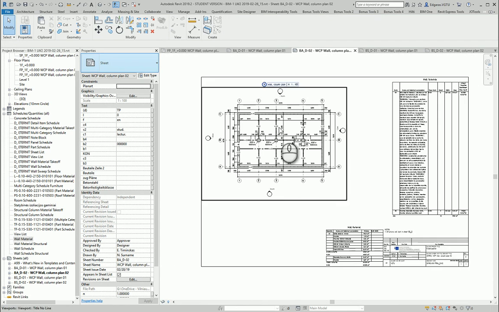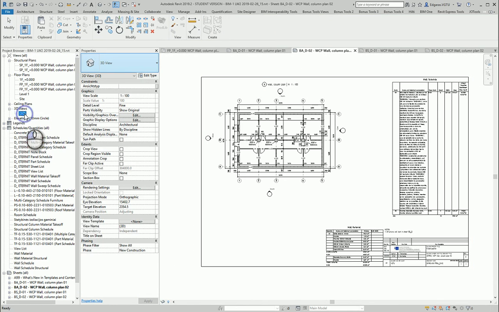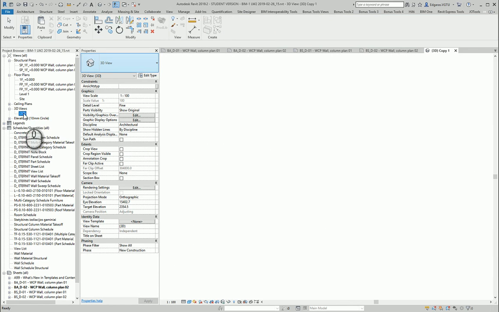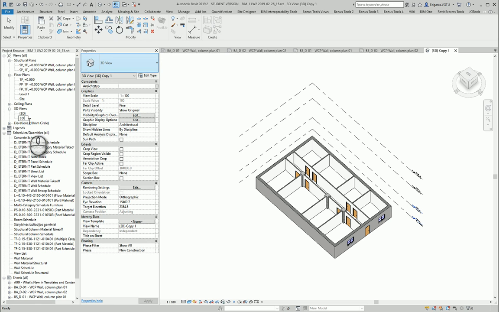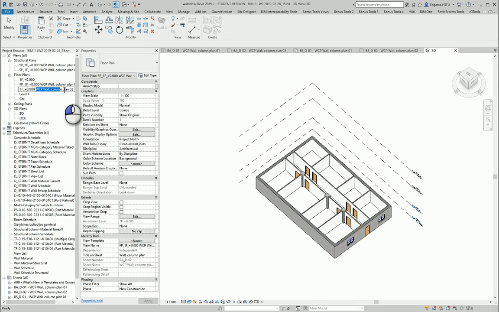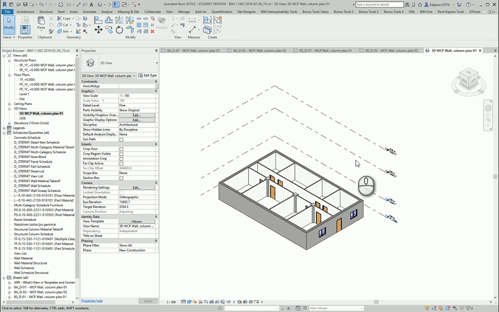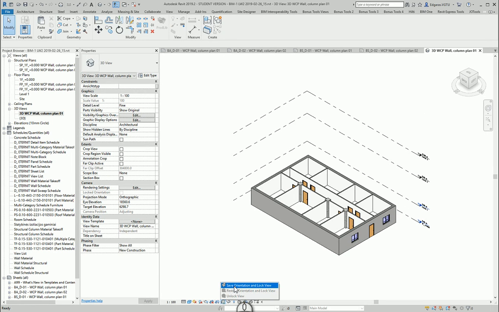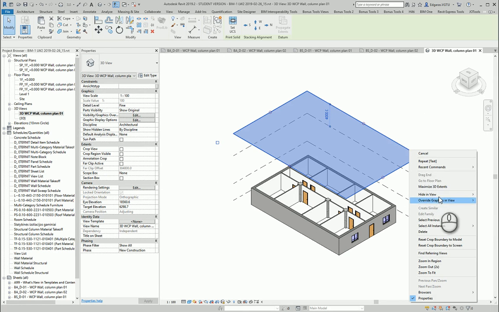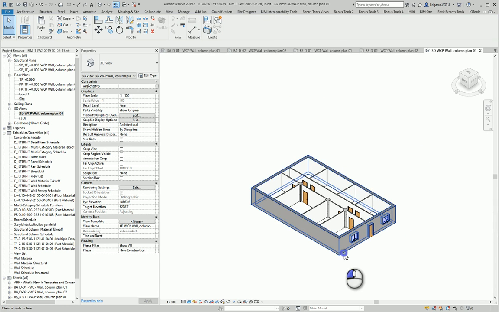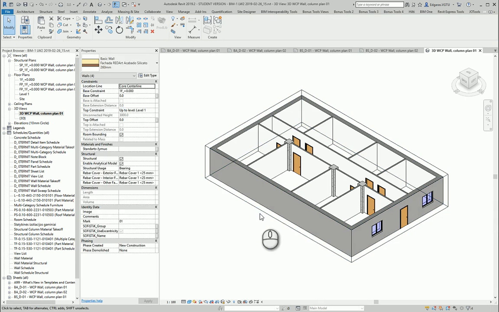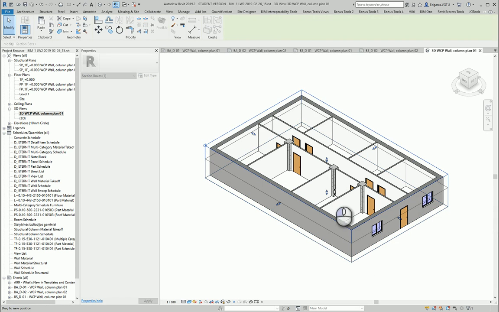And additional component which I can put, also I can put 3D model, so I can create duplication 3D. And let's use this one. Zero, 01. And in 3D, it's recommended to look from the same point. You can lock the orientation if you want to tag some objects. I don't need levels, so I can hide. And I can make section box, and I can crop it a little bit here.